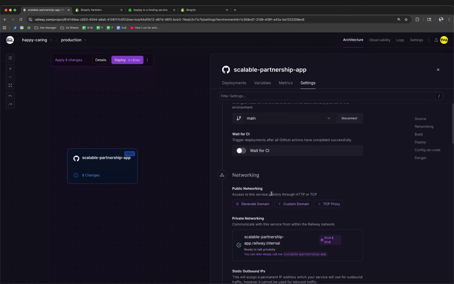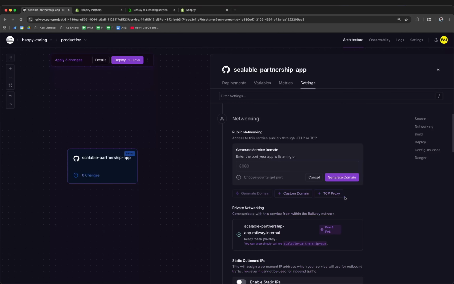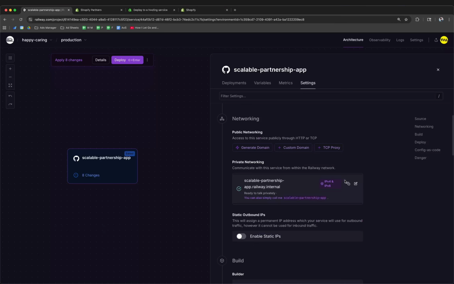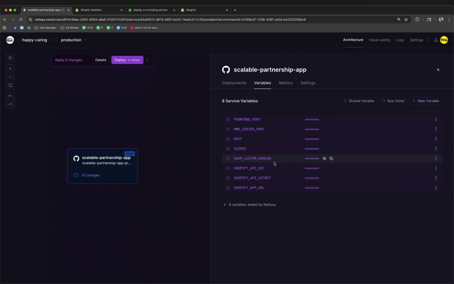a custom domain or whatever. I'm gonna generate a domain because I've not purchased a domain for this app, but I wanna go ahead here and we can leave this as 8080, that's fine for now, and hit generate domain here. It'll generate a domain for you, and then we want to actually enter that domain over here in the Shopify app URL. So I'm gonna go ahead, enter this domain here, and save that as well.